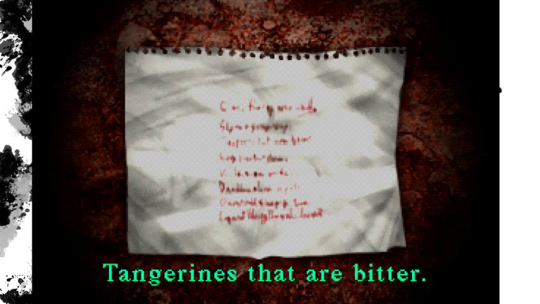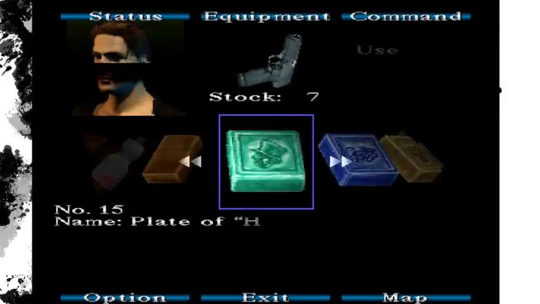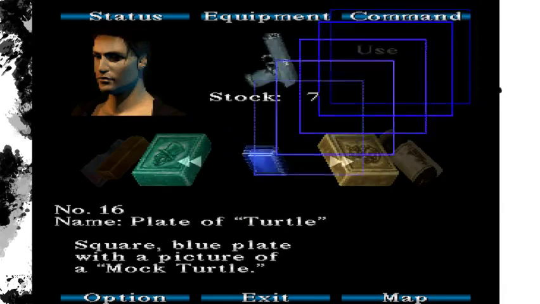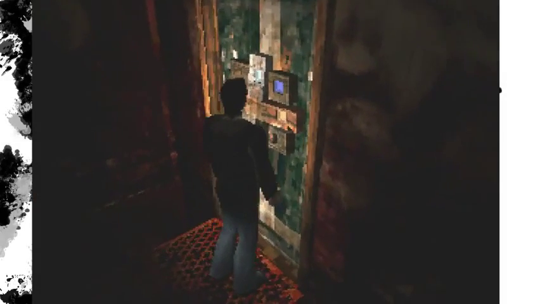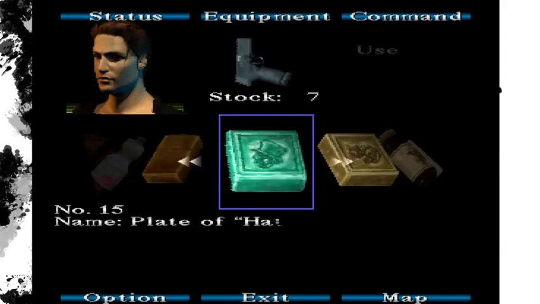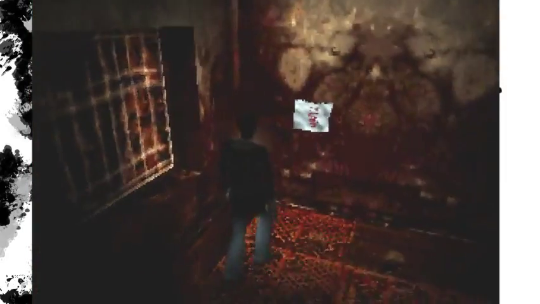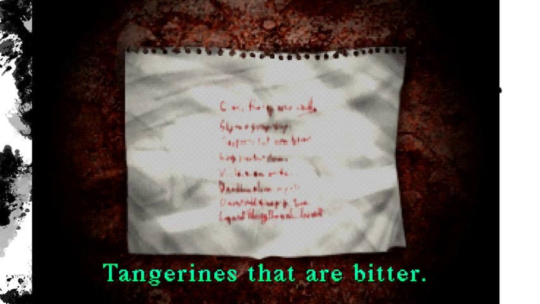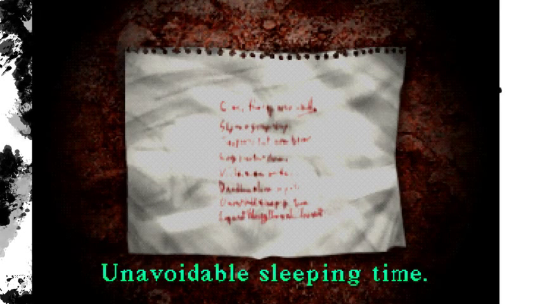Sky on a sunny day, which would be blue, I guess? Tangerines that are bitter. Yellow. Green. Violet. Right there. Blue. Green. What else did it say? Sky on a sunny day, blue. Tangerines that are bitter. I don't think I'm going to be able to get that one out yet. Lucky four-leaf clover is green. Violets in the garden. Dandelions, so yellow. Gonna be in the bottom left.